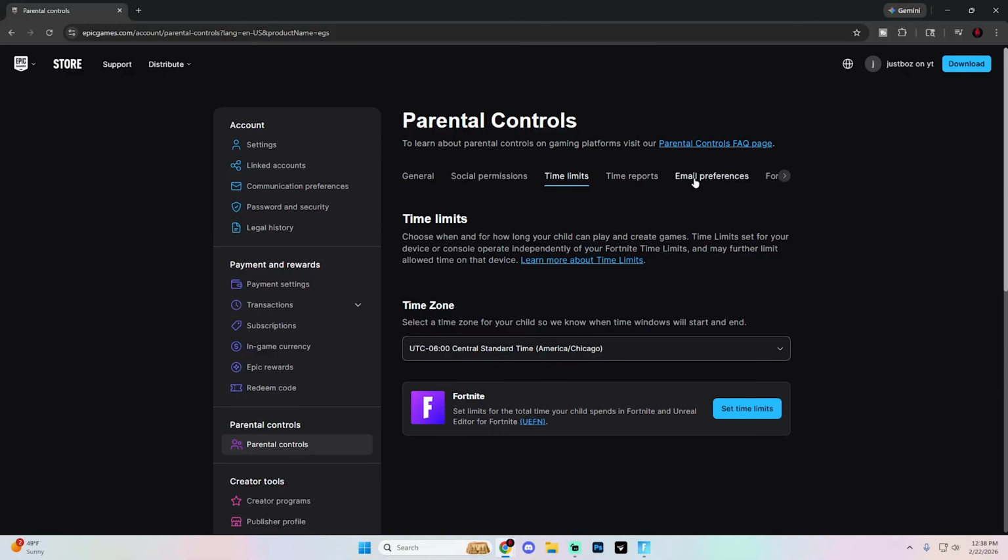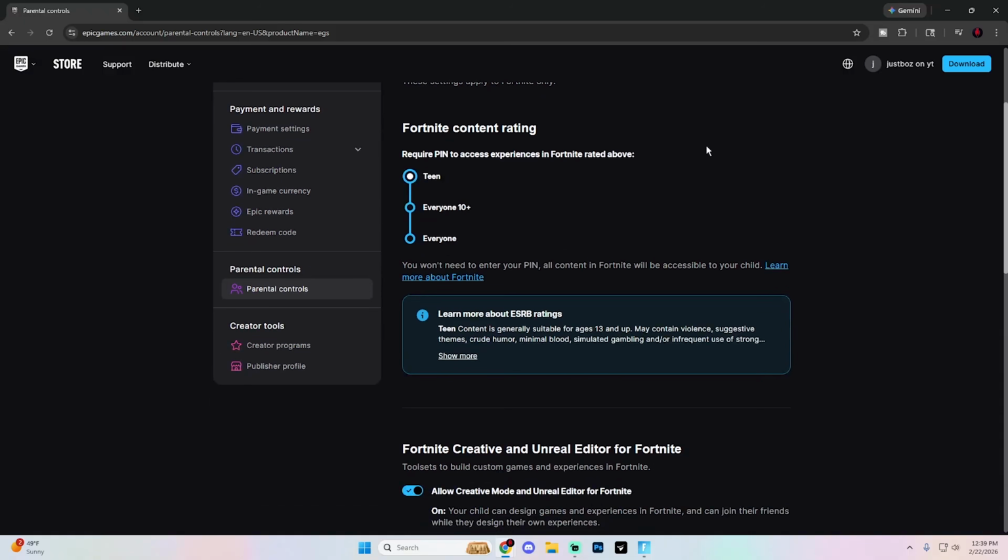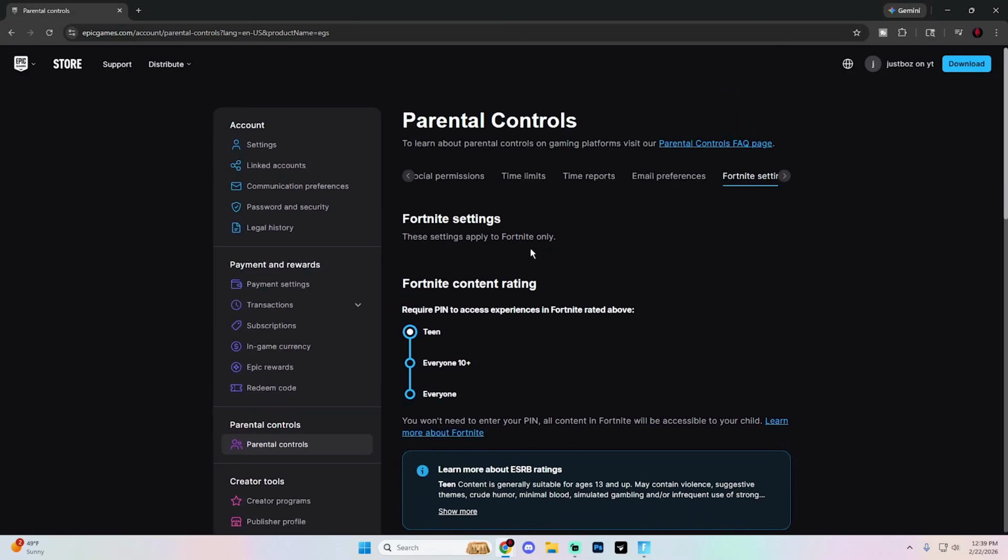So just these settings, I would honestly just put them as unrated, or just come to this section, select this to teen, and you should be good to go. Because you cannot actually directly edit your birth date field or remove age restrictions if your account is permanently set as underage. That is the method that you could try if you are trying to adjust age-related settings here in Fortnite, though.